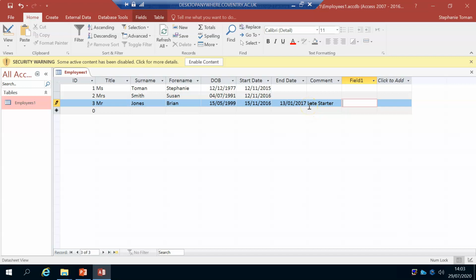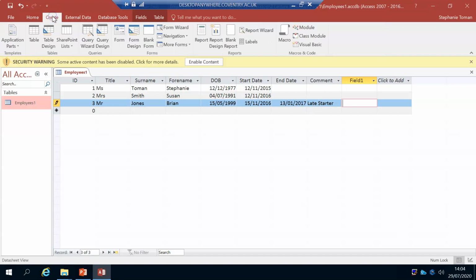And what we're going to do next is we're going to create a form from that. So we're going to go into the Create tab. Whenever we need to create something, an object from a table, we need to use one of these. There's the query design, and there's the form for a simple form. There's a form wizard, report wizard. Our table design is over here. So that would be the first one that we use, table design. We designed the fields in the back, in the design area. I went through to the Datasheet View, which we're in at the moment, and put in some data.